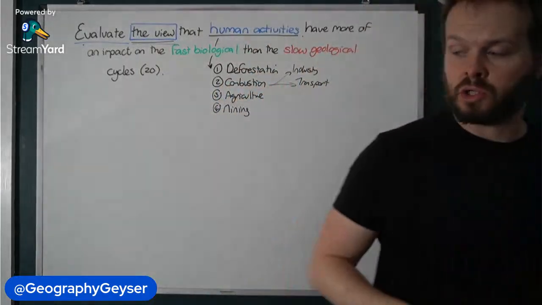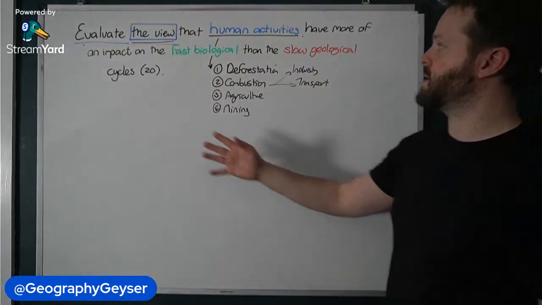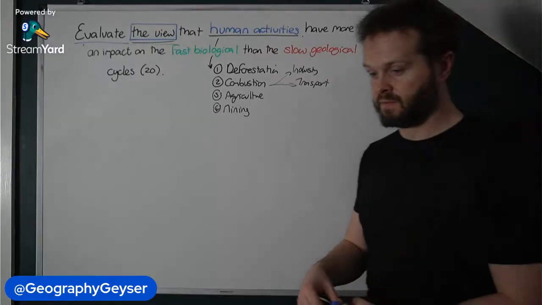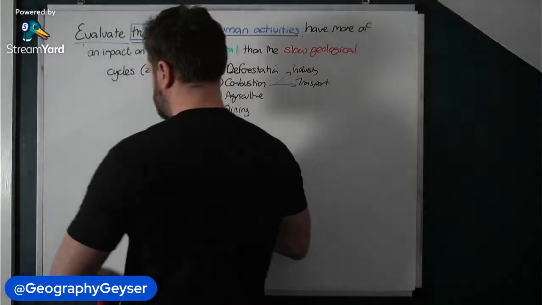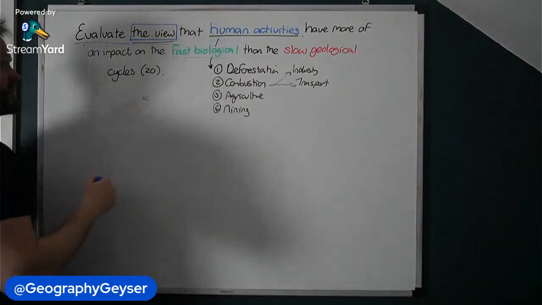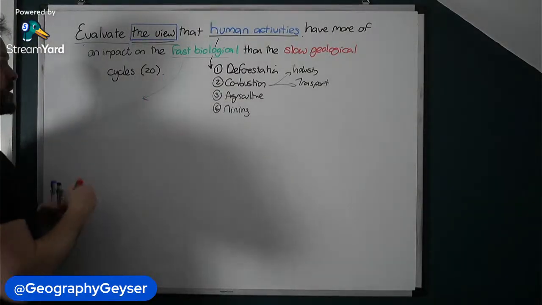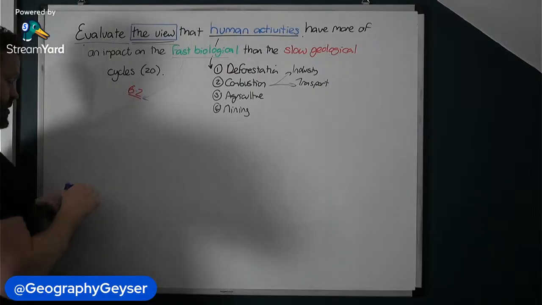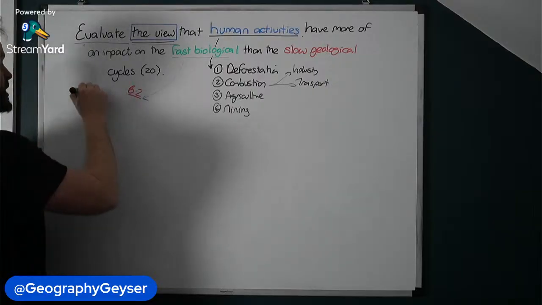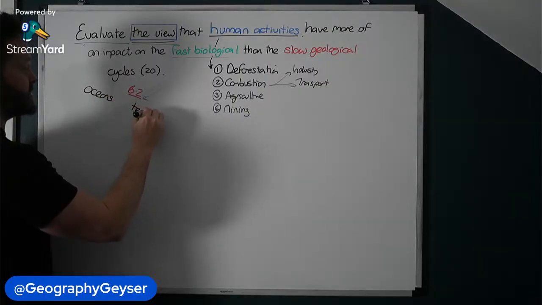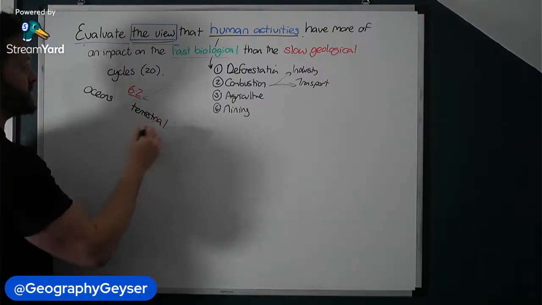So as long as you've got a good list of human activities that you can bring in maybe to that original paragraph, so how are all of these things influencing the carbon cycle? All right, so when we're thinking about the fast biological cycle, we've already been through that, haven't we? So this is now where we're drawing on our ideas from 6.2. So we know that in the fast biological cycle, we can break it down into the oceans, and we can break it down into the terrestrial biosphere.